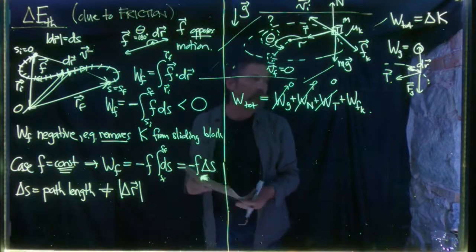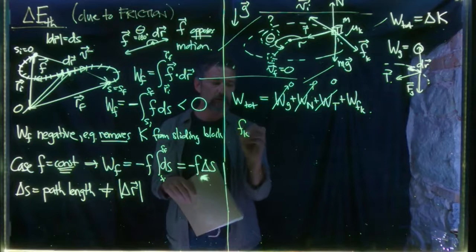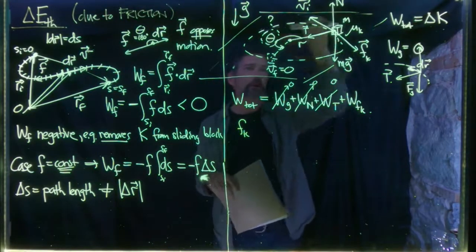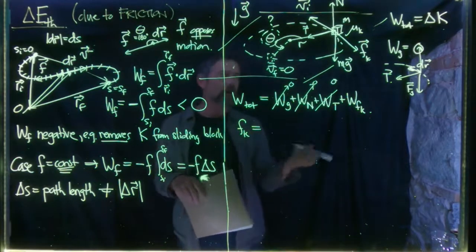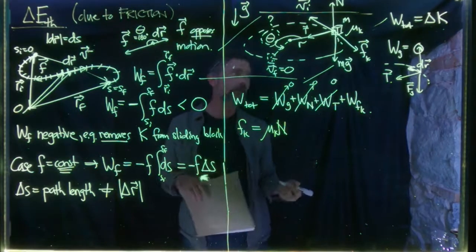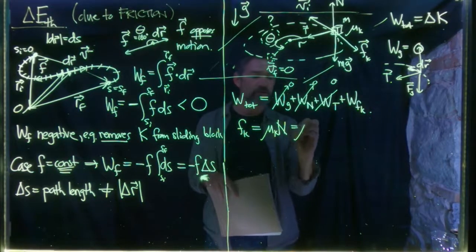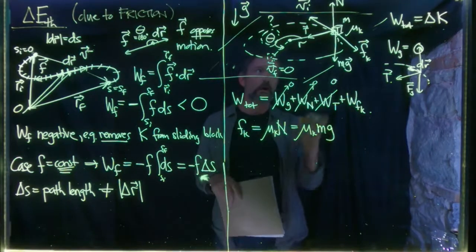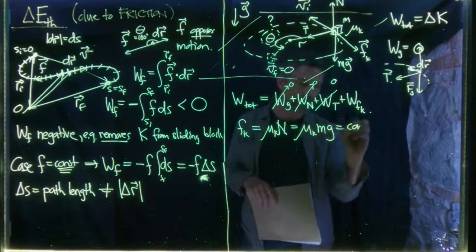And then we say, so what is the force of kinetic friction, first of all? So what is the magnitude of the force of kinetic friction? The direction of the force of kinetic friction is always changing, okay, as that block moves around. But its magnitude is simply mu k times the magnitude of the normal force. And the magnitude of the normal force is obviously just equal to the weight, mg. So that's mu k times mg. And so the magnitude of this opposing force of kinetic friction in this case is constant.